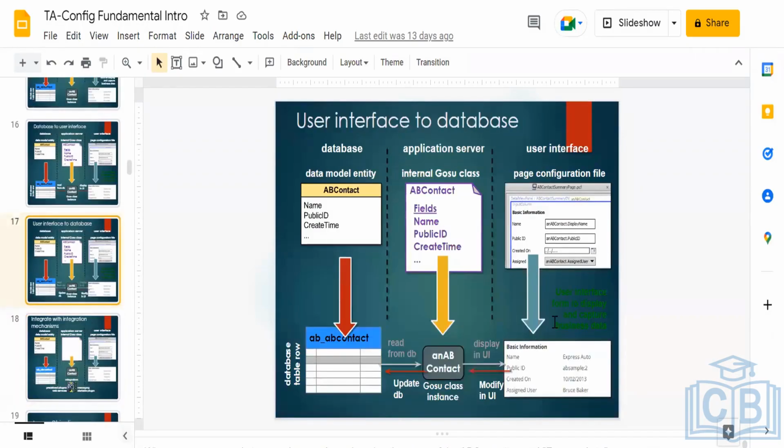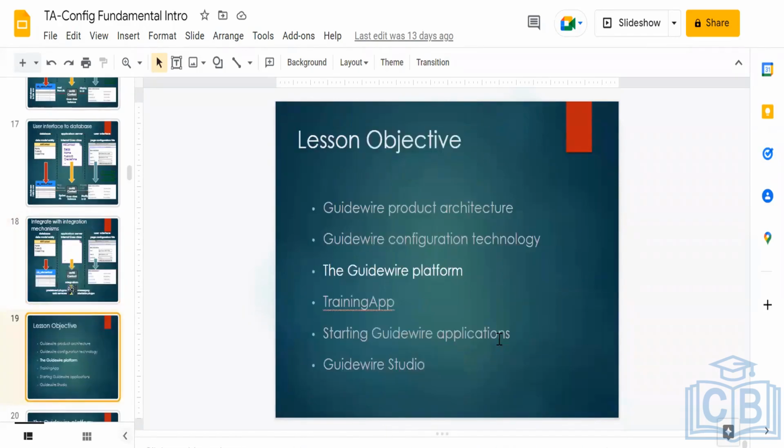You can make the fields editable from the UI. If you have editable fields in the UI and you are editing some value in the UI, it will go from the application layer to the database. It will update the value in the database. This is how these are interrelated. These three tiers are interrelated.